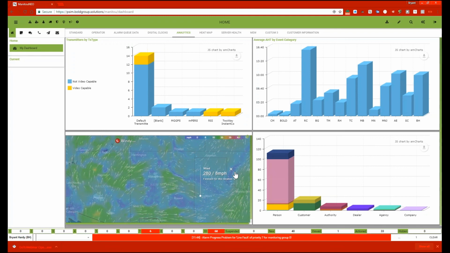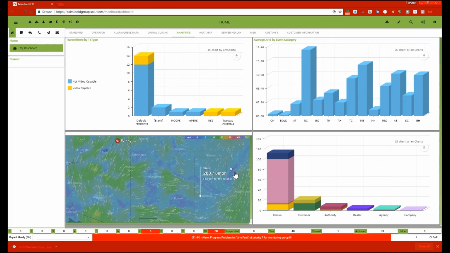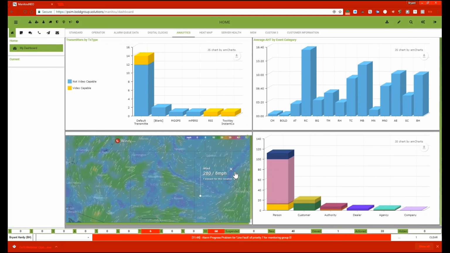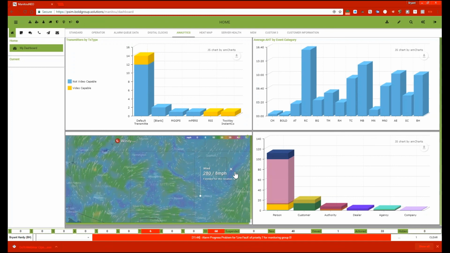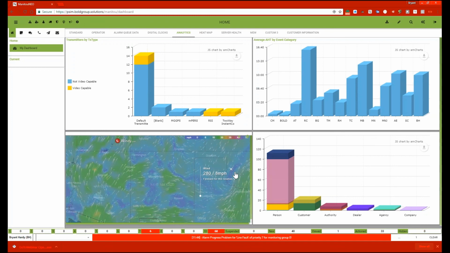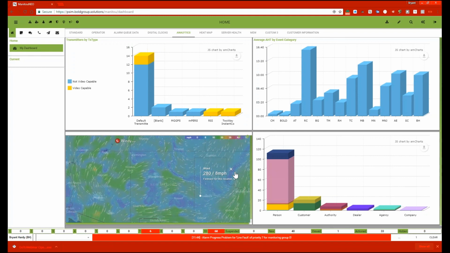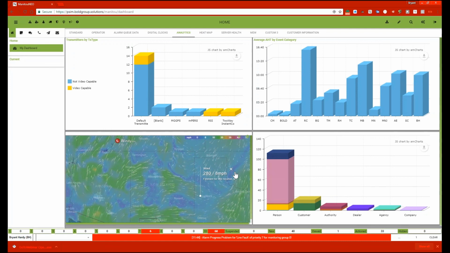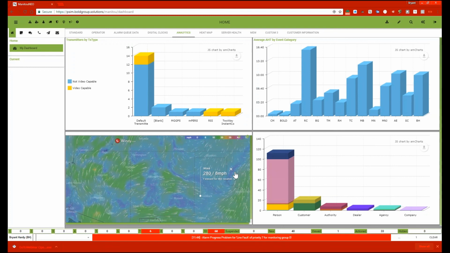I was just giving you an overview, but we will have a data sheet that will give you the different components of what we've tried to show you today with the dashboard analytics, looking at the historical alarm reports, the phone transaction time, the alarm handling time, and the custom queries and the heat maps and all of that information. We'll put that in a nice, pretty data sheet for you, so you can make an informed decision.